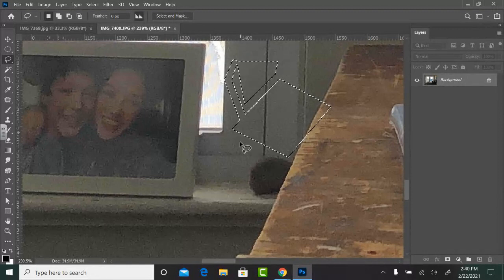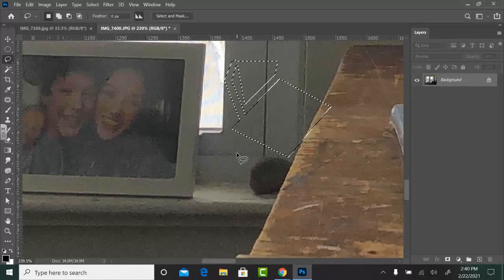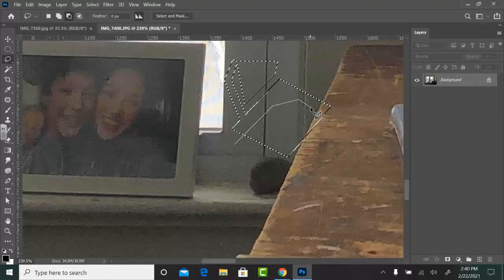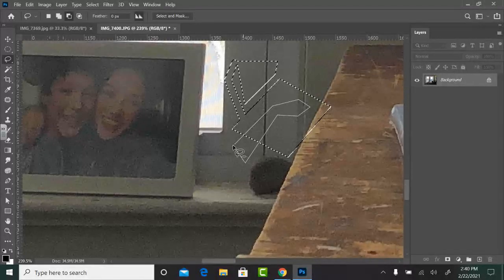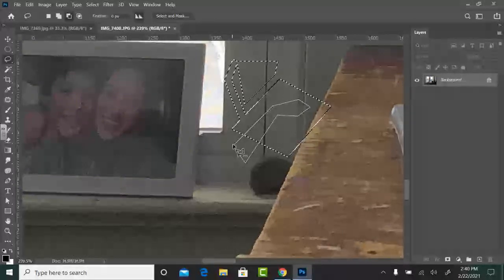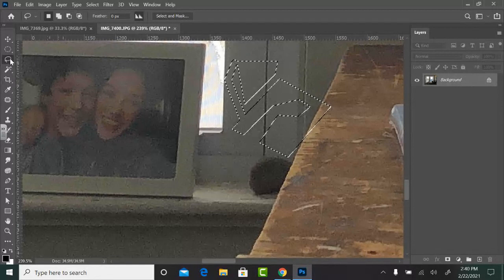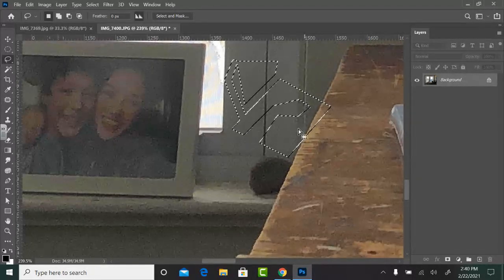Or we could hold down, this is the trickiest one, hold down Alt, left click the mouse, hold it down, take your finger off Alt and put it back down, and now lift your finger off the mouse. Now it'll do straight lines that will cut away from your selection. It will subtract. Let go of everything. Now it's cut out.